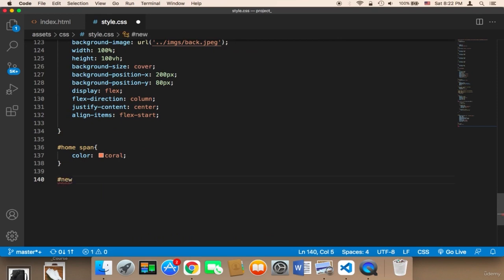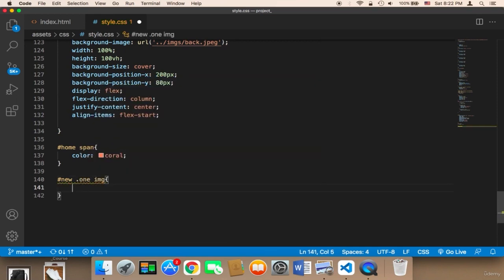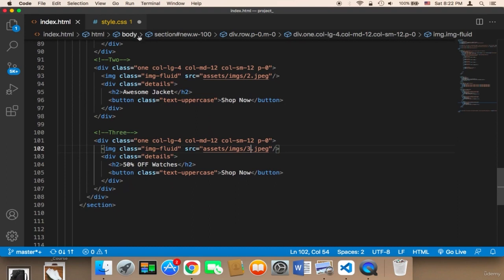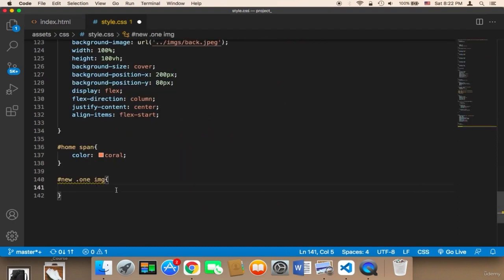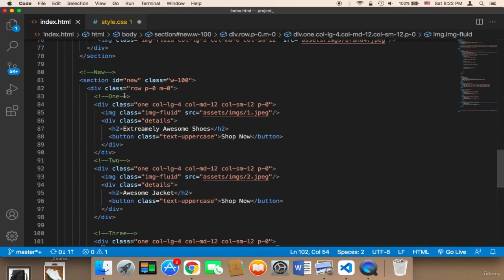I'm going to say #new, and then for this new, I'm going to say .one, and then img. And remember, this one is for this and this and this. So the img refers to all images that are inside this one class.